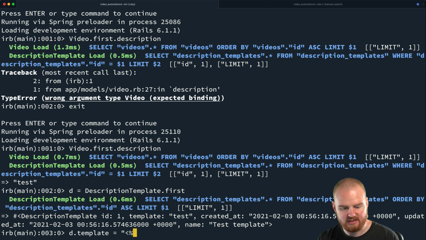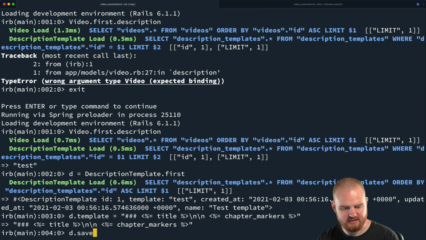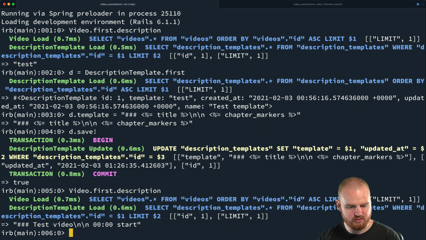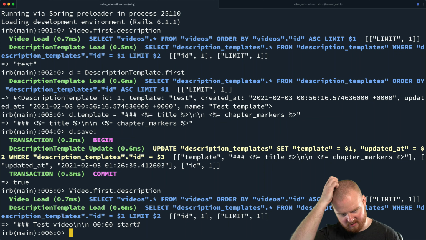D.template is equal to, let's print out a pound, and then the title, and then a new line, and then maybe chapter markers, and d.save. Then if we go back to video.first.description, oh sweet, look at that. So then we have the description and the chapter markers. Sweet, that's so cool.